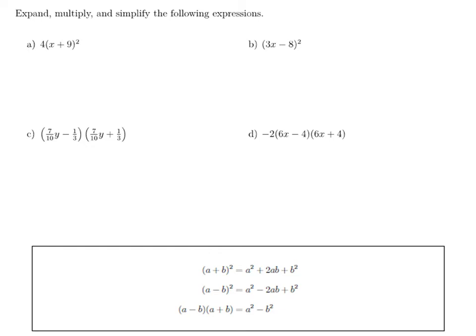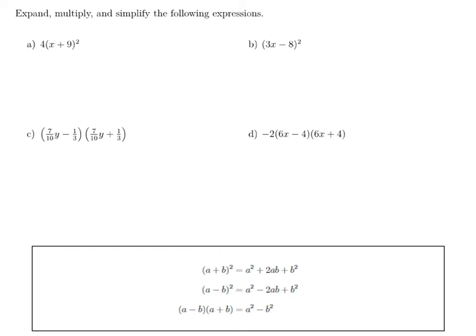In each of these problems, we could rely on the formulas for special products, or we could just go the standard route of foiling. Here, we'll generally use the special formulas. This first one, though, I'll use foiling just to demonstrate what that looks like. So looking at this, we have 4 times the expression x plus 9 squared. And we can see that the parentheses around x plus 9 show that only x plus 9 is squared. 4 is outside of that.